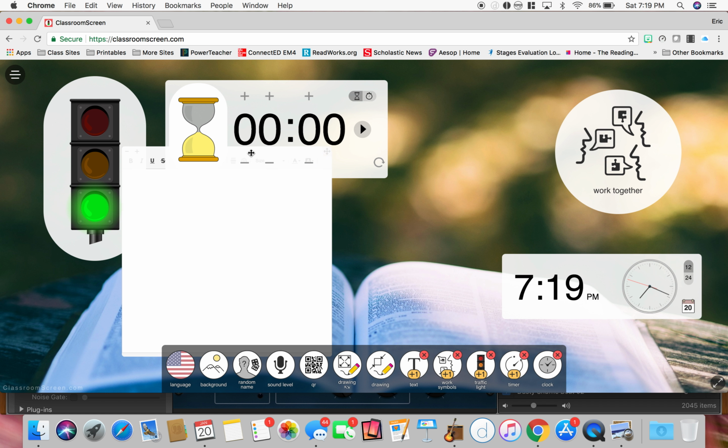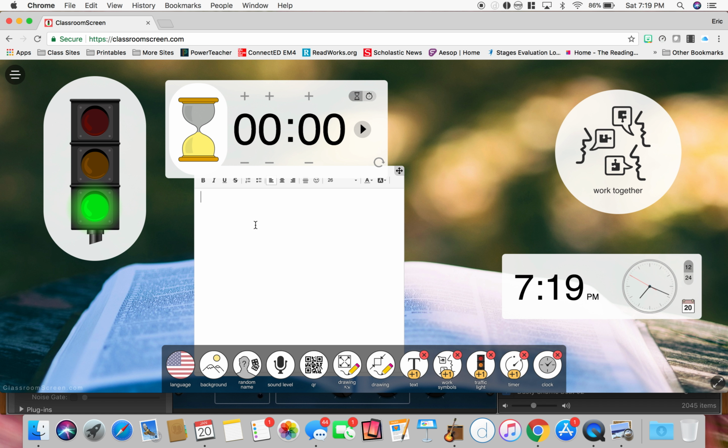Here's my text, so now I can tell my kids when they come in the morning, I can say like, math journal page such and so, right? So math journal 144 or good morning. You can go ahead and you can change the size of that, bold, add emojis, all the things you can usually do with text. Very cool.